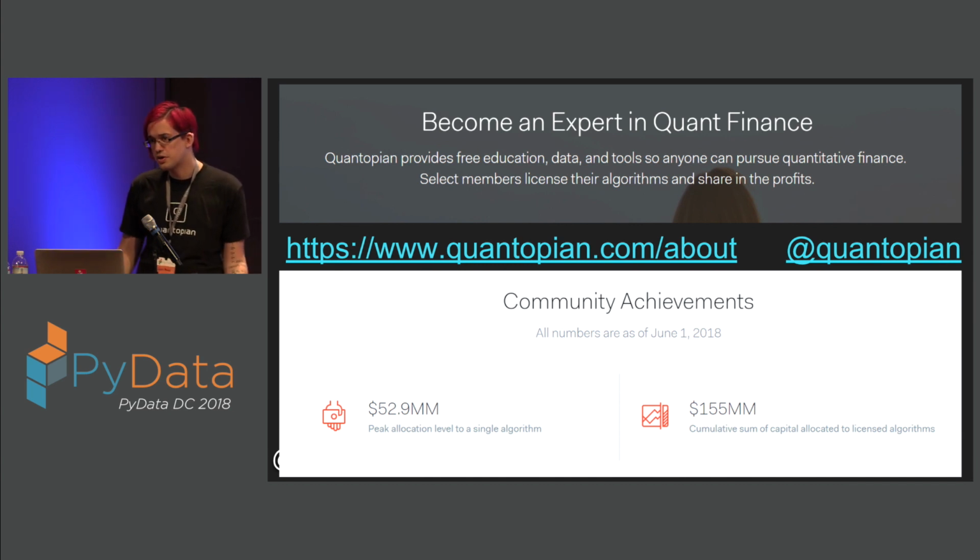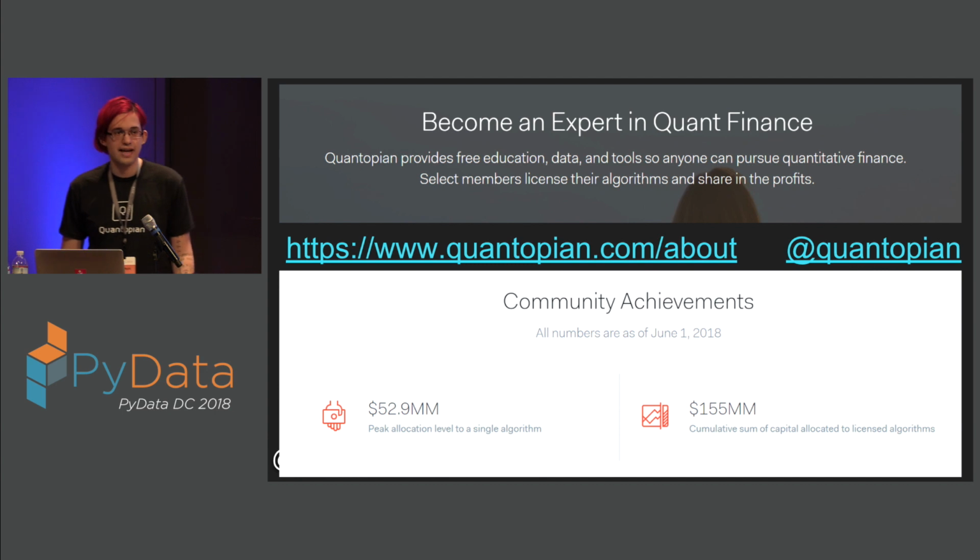Okay, so why would you actually write an algorithm with Quantopian other than that it's fun for some people? Well, we also provide allocation. So if your algorithm performs well on Quantopian, we'll actually sign something with you to allow us to invest money in it and give you a share of that money. So effectively, if you don't have the capital, but you do have the skills, Quantopian is a really great value proposition for you.